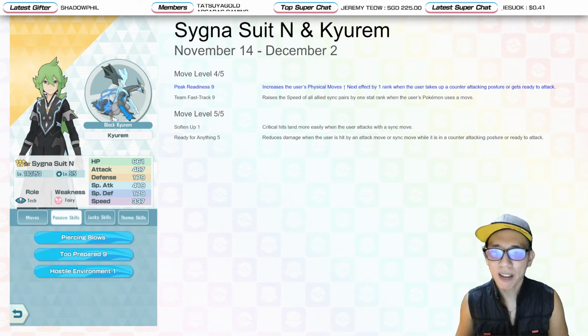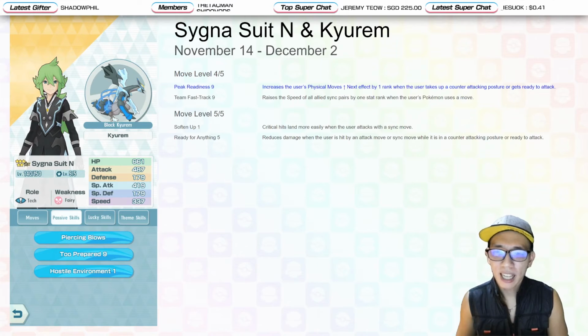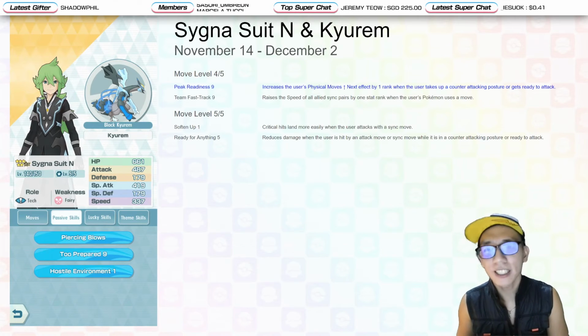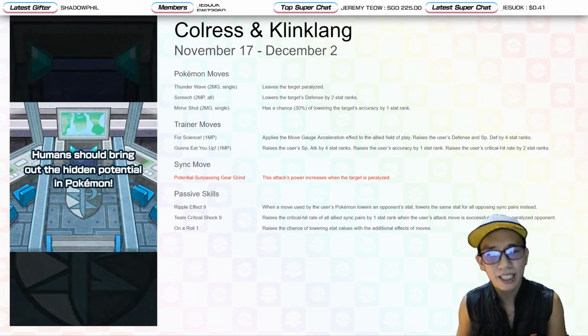And do you need 5 out of 5 for this one? Well, compared to Signasuit Hilda, Signasuit Hilbert, I guess 5 out of 5 is good for this one. I like Ready for Anything 5, it's good. I like Soften Up 5 or Soften Up 1 for 5 out of 5. It's good. Unnecessary, but it is good. So, let's move on to the last out of the bunch.